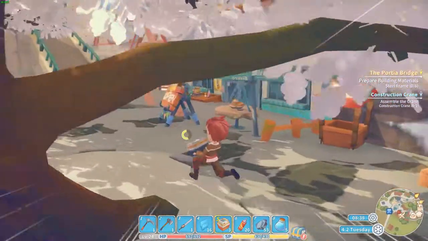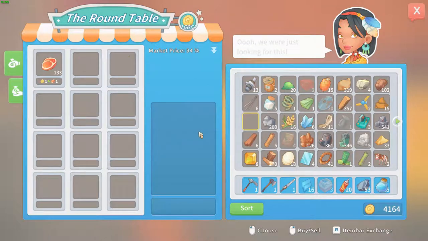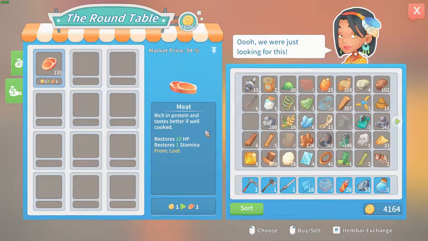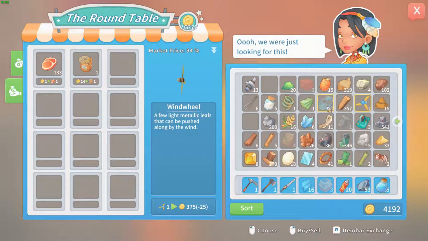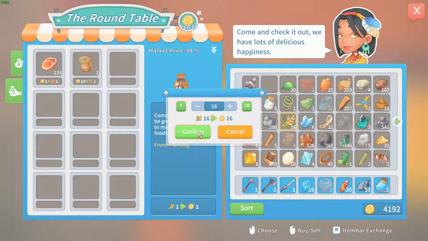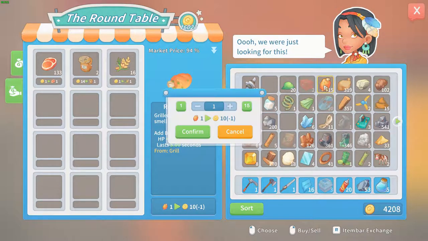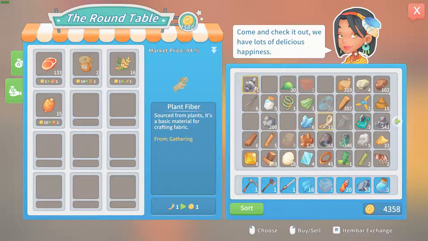Let's see if I can sell anything. Guess I can sell the meat, the moisture. Don't know if I need them. Sell the wheat, confirm. We are going to sell a lot. 150, ooh, that's nice. So I guess I need to make those a lot more, because these don't cost me a lot.